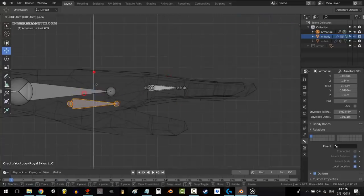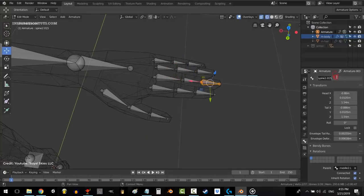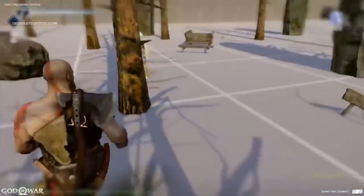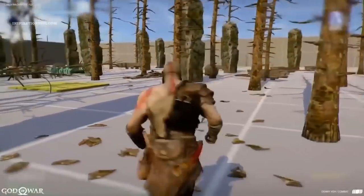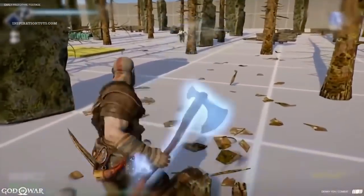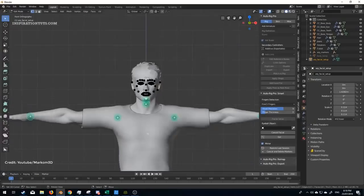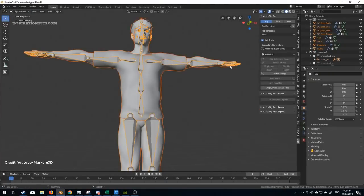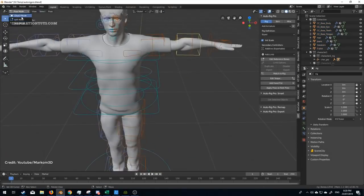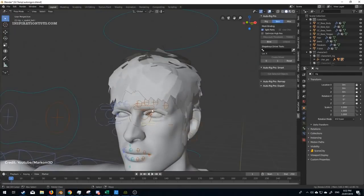These rigging and animation tools can be used to animate all types of characters — from human beings, animals, beasts, monsters, you name it. Blender came a long way in the last few years and some people who do character animation for a living are relying on it to get their job done. In addition to Blender's animation and rigging tools, there are plugins you can use to make the process faster and more efficient, though a lot of these plugins are not free because developers need to be paid for their work.